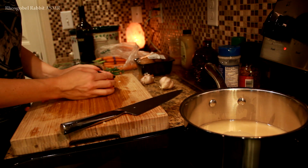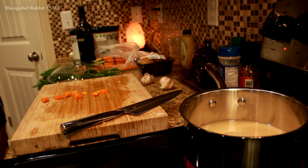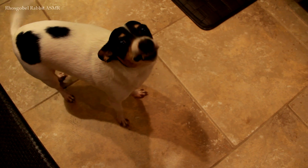I dropped a piece on the floor and guess who got to reap the benefits of that? Hopscotch. She gets to have a carrot or piece of meat as her daily treat anyway. Just a small bite. So she was happy about that.